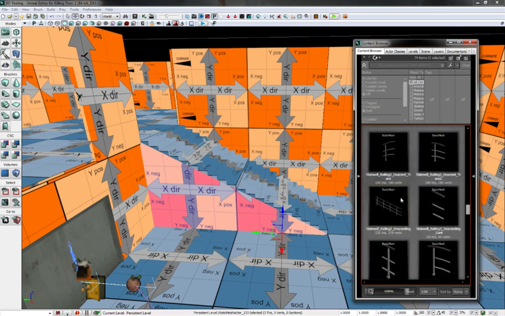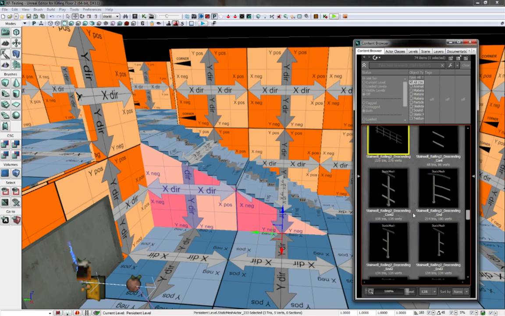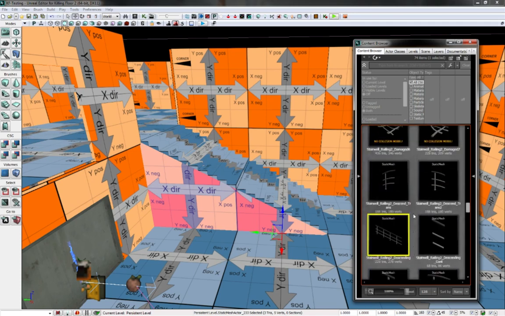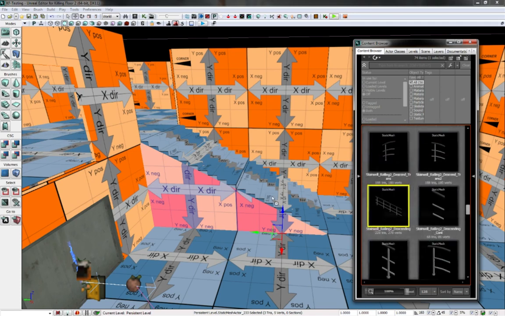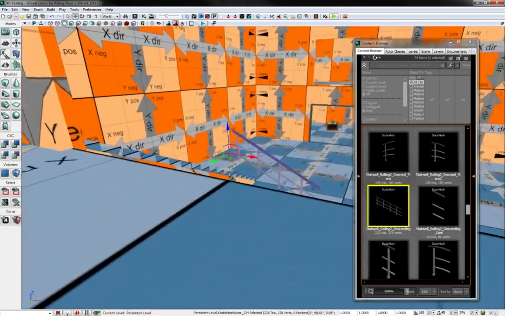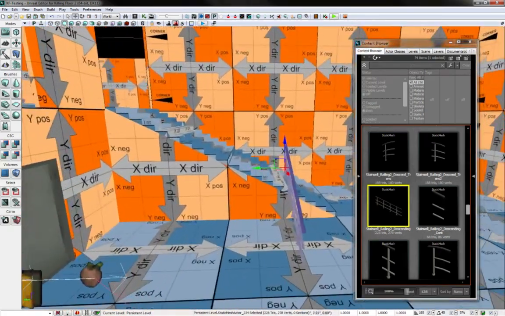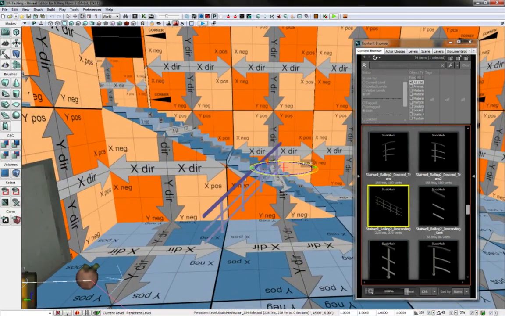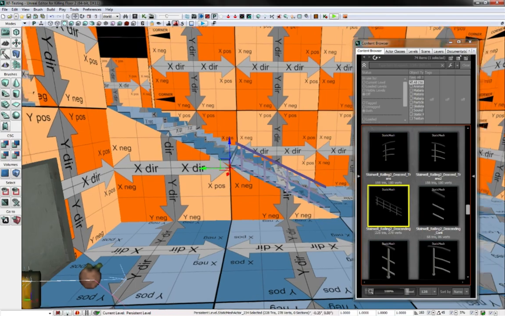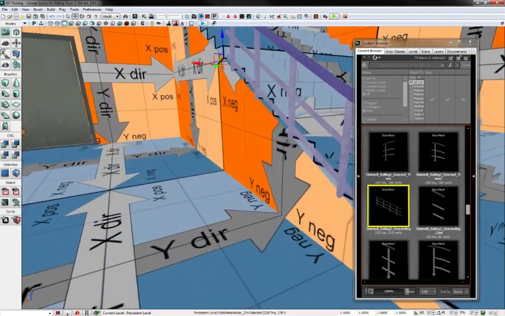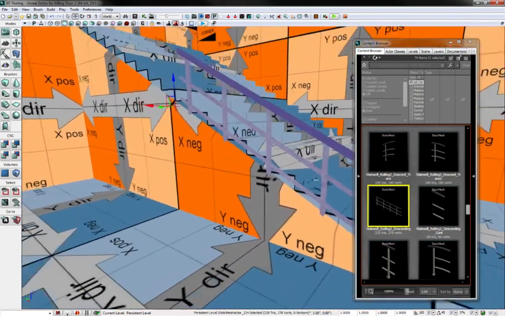What I'm going to do is the railing to descending. I actually don't know the difference between the descending and the ascending, but just be consistent, I guess. Drag that on here, and notice it needs to be rotated. Rotate it this way, and move it in. Okay, so it looks pretty good.